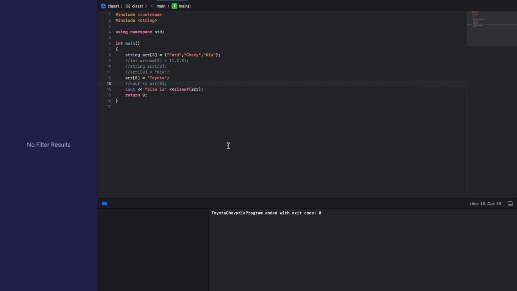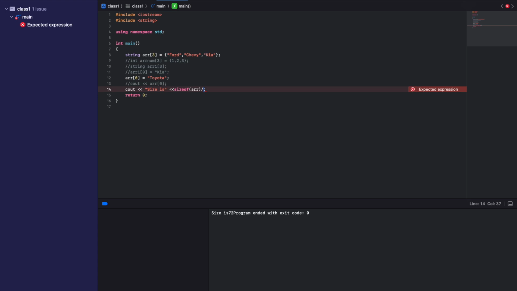But when we print it, it says 72. We have 3 members. Why? It's the size of this array in RAM. It takes 72 bytes, so you can't say how many members directly, but you can divide it by the size of every string, and you get the real size, the number of members.